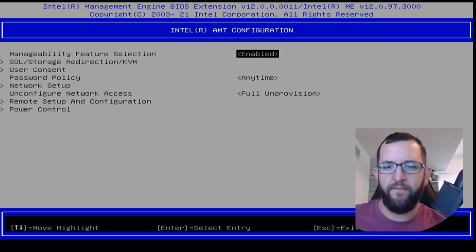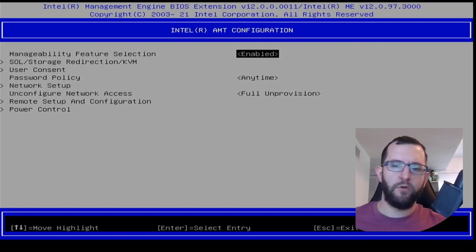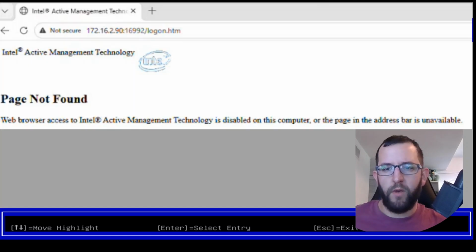So I just wanted to really flag that as a part of the screen that doesn't show unless you actually trigger that kind of unconfigured network access. And if it shows full, you might have to change it to partial and vice versa just to get that activate to show, and then you should be good. And I'll show some examples of what you might run into if you don't do that activate part.